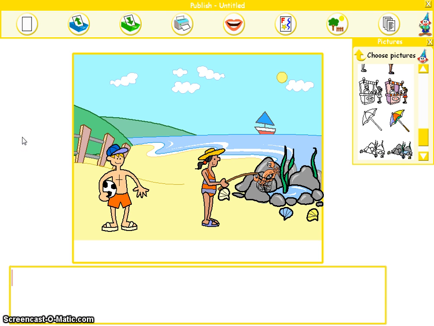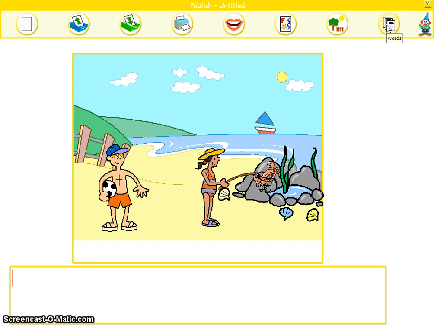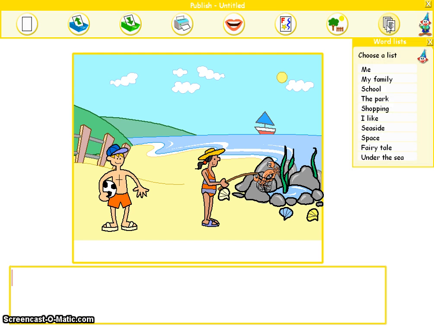When the box is empty, you've then got to think to yourself what words you can use to describe this picture. Now if you're struggling with words to use to describe the picture, don't worry, because if we use this button here at the top called Words, there are a bank of words that we can use to help us describe our pictures and our scenes. Now then, because my scene is to do with the seaside, the words that I will probably need are under the seaside heading here. If you've chosen a different scene to do, for example space, then look carefully at what word would best describe your scene.